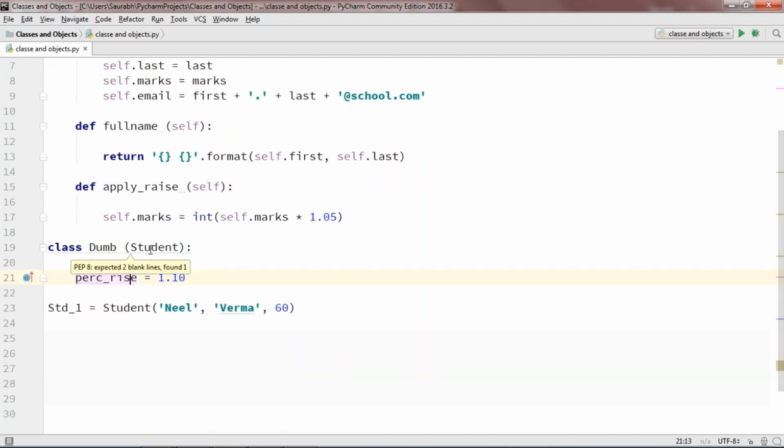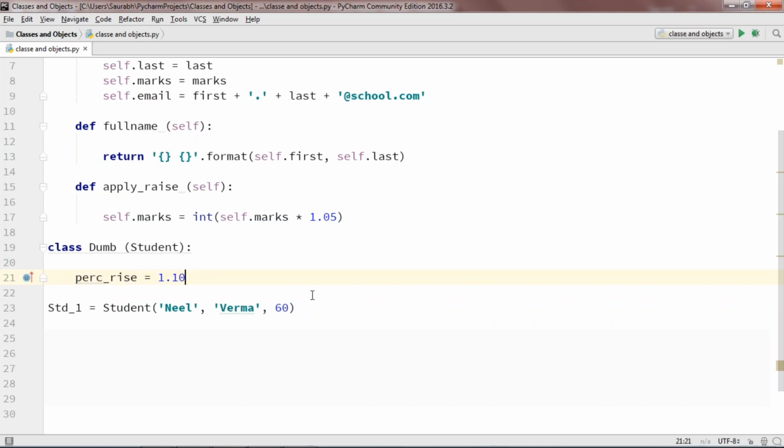Now if I want to add one more attribute, say a programming language in which the student is master, I'm going to do that with the help of the init method, but it doesn't exist in our parent class. So how will I do that? I can copy the entire student logic and do that, but it will increase the code size and we want it to be more manageable. So let me show you what I'm going to do now.